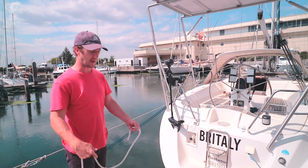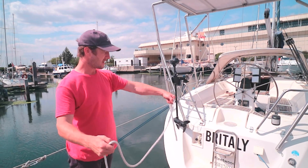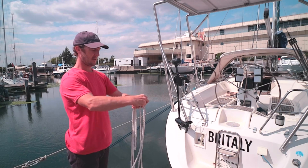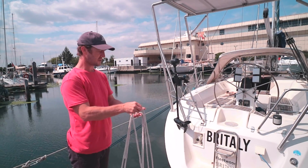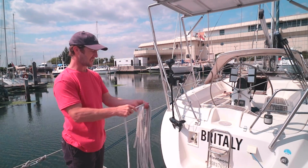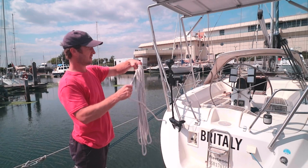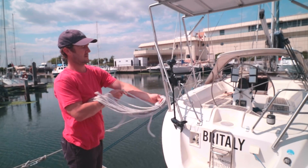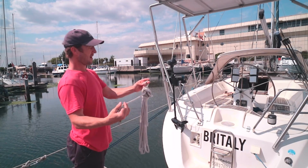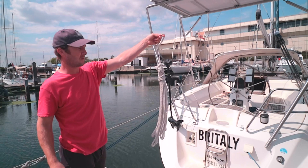This is an alternative way of coiling a line which isn't as pretty but I believe it's actually more useful. You start in the same way and with your dominant hand you just lay the line over your hand like that, and you don't have to twist it — you just lay it over one side then the other and you keep repeating that process until you reach the end. Then you can finish it in the same way: take some turns around it, push a bite through, and there you are — this is ready to hang up or put in a locker.